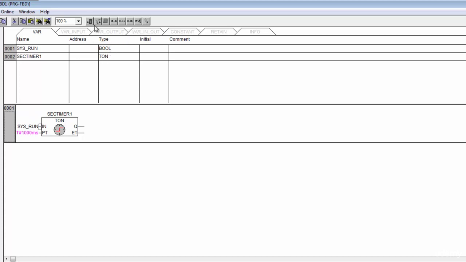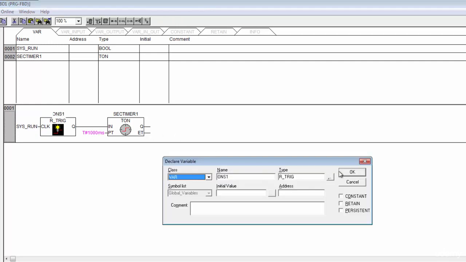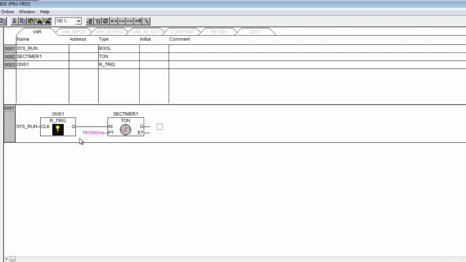And let's go ahead and click right there and select another block. And this is going to be a rising trigger. So _T control space, rising trigger, enter again. And I'll just go ahead and call that something simple like ONS1 because I'm only going to use that here, I believe. And from there, I need one more block. So let's come up here and take that, and I'll type in not because I'm sure there has to be a not block, and perfect.